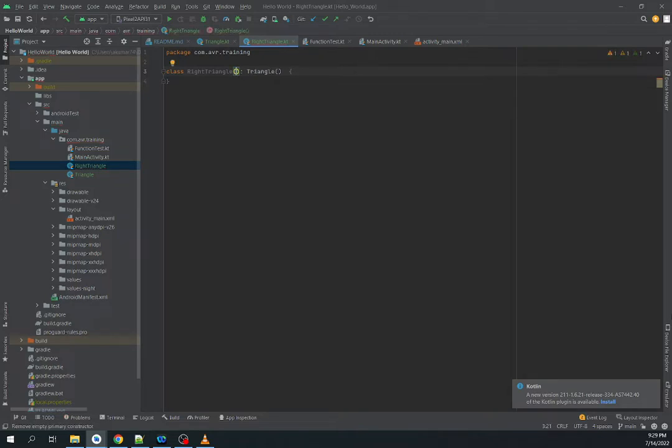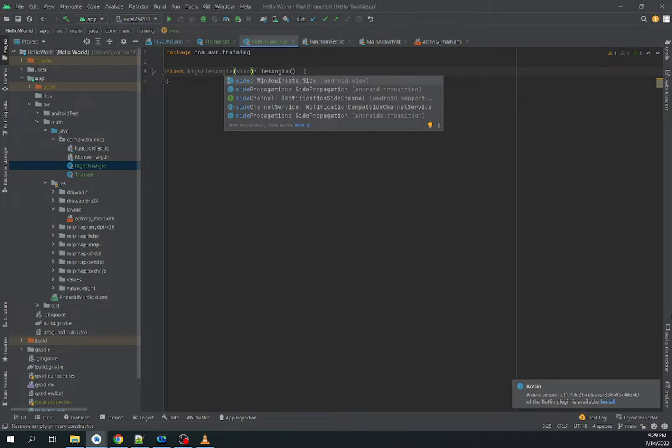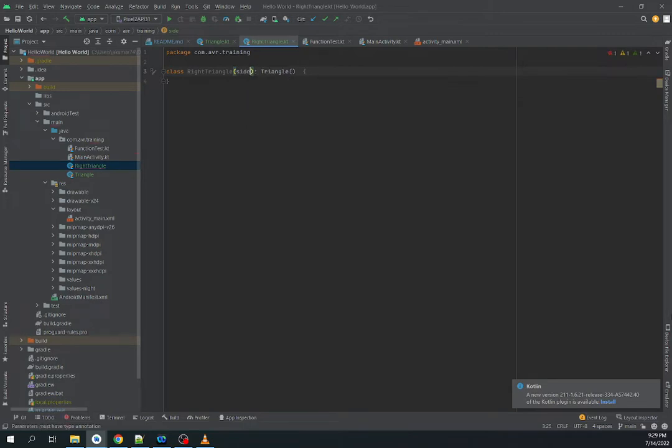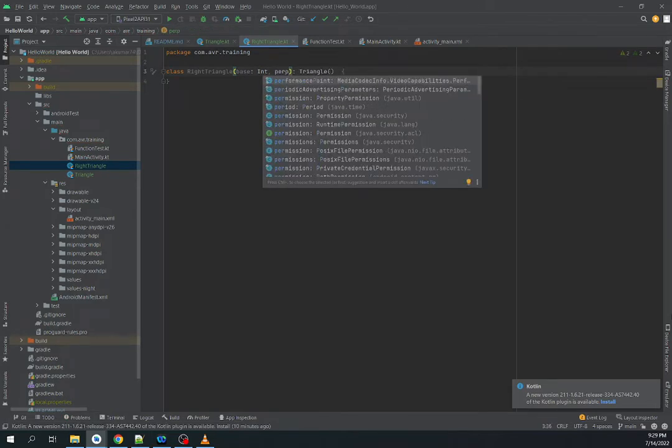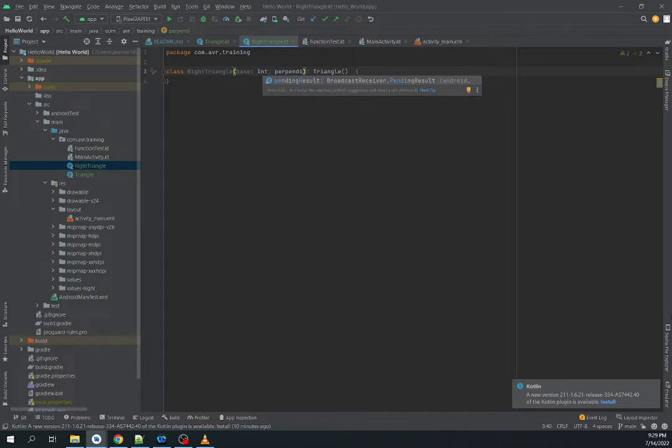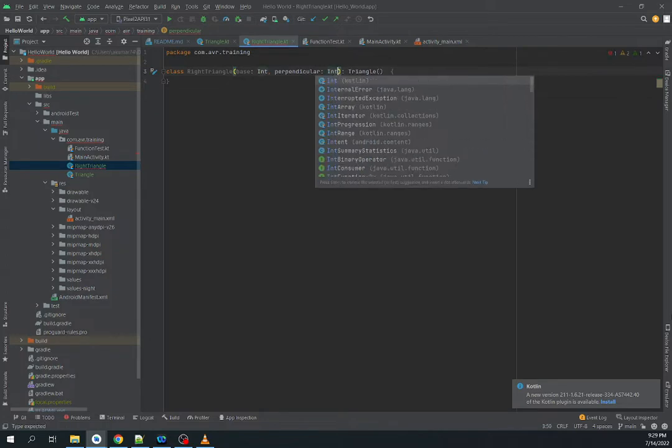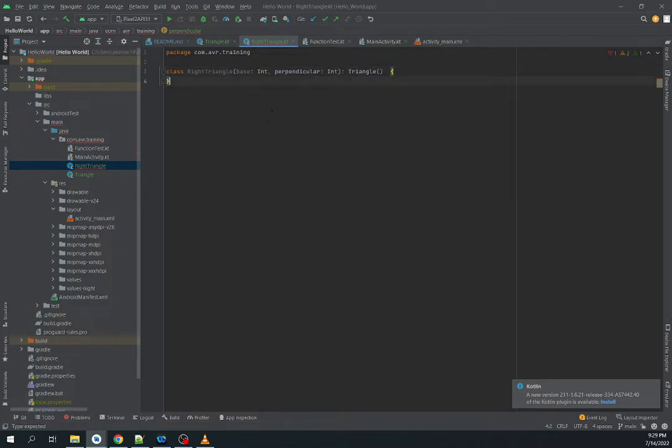So side one, I mean base, I will name that base, and side two perpendicular. That's it. And angle is by default 90. So that is not needed. Now this will automatically call triangle.